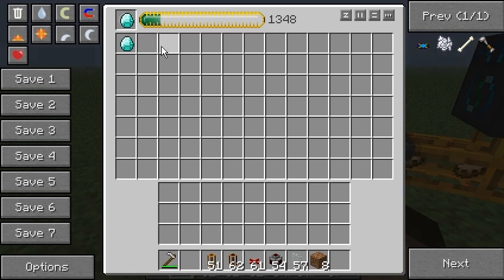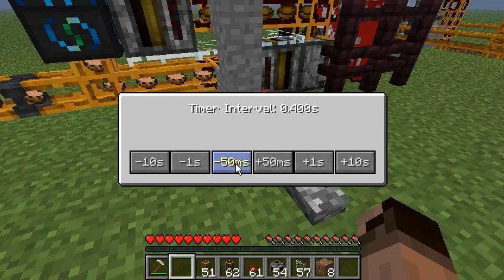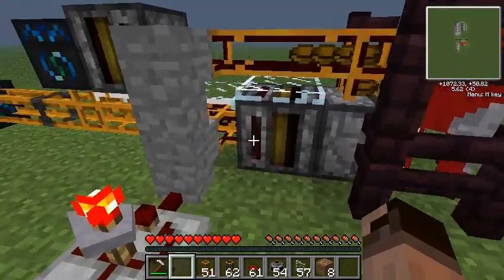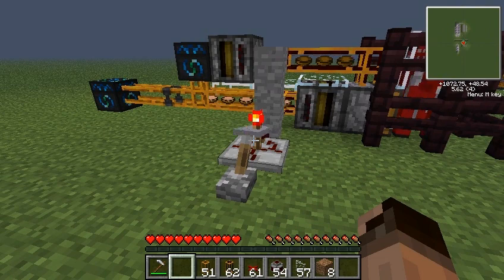And this mushroom stew is actually much faster. It's condensed much faster than the string and the flax. Just so you can see this, if I put it at 350 milliseconds, this filter doesn't activate anymore. Okay.